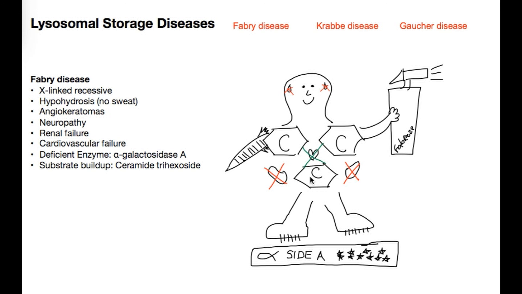For Fabry disease, we've got a deficiency in alpha-galactosidase A. I have my person standing on a platform titled 'alpha-galactosidase A,' and then I have a bunch of stars — the stars are part of the galaxy drawn to the side. Putting those together helps me remember alpha-galactosidase A as the deficient enzyme. Now the substrate buildup is ceramide trihexoside — one of the few lysosomal storage diseases where the deficient enzyme and the substrate don't sound similar.